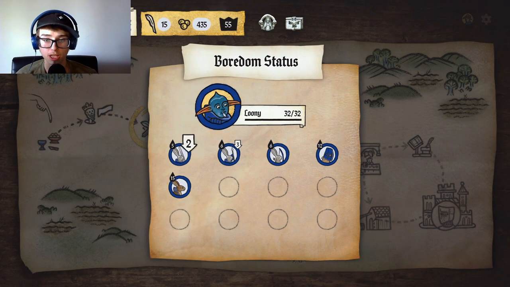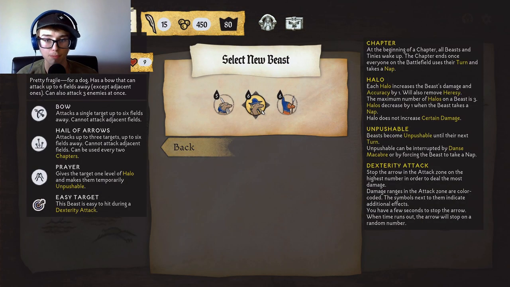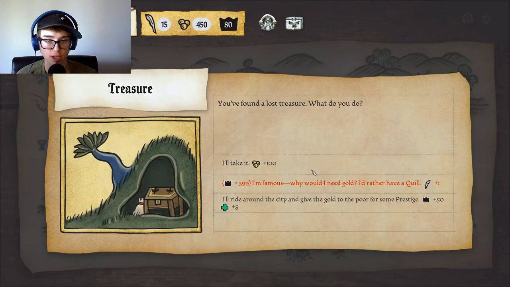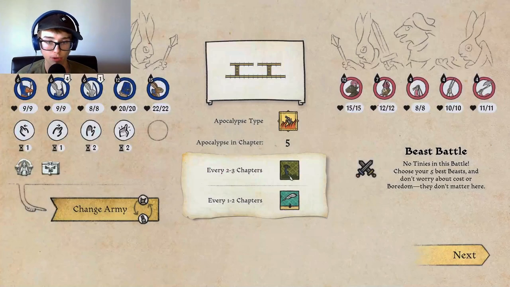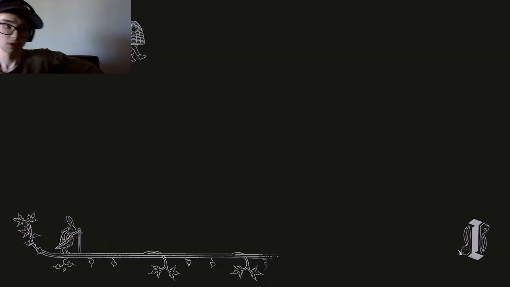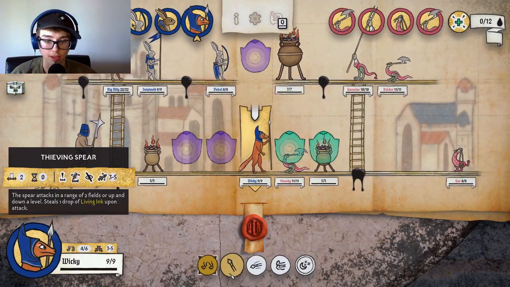Alright, so my boredom stats. I healed. Shit's going better. I need to pick a beast. We're gonna go with you. You found lost treasure. What do you do? I'll take it. Leave the location. Go and do the next fight. We're going until we die. Which I don't even know if I'm gonna get to die.